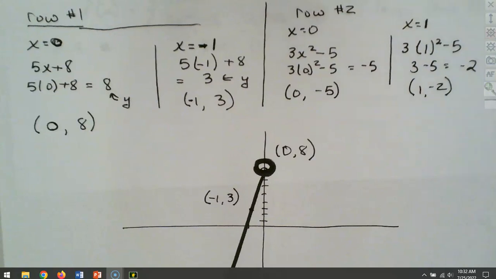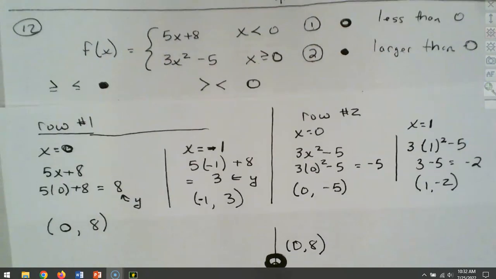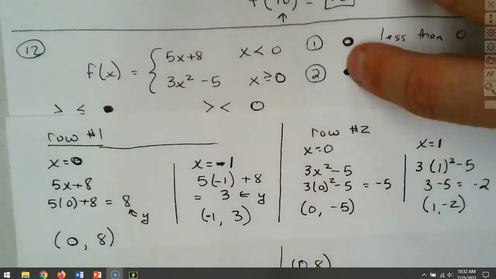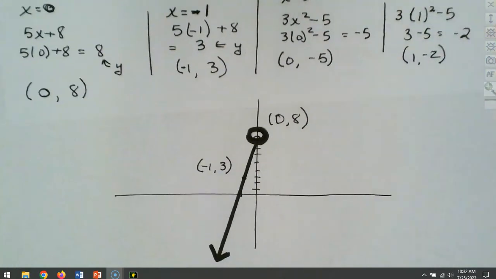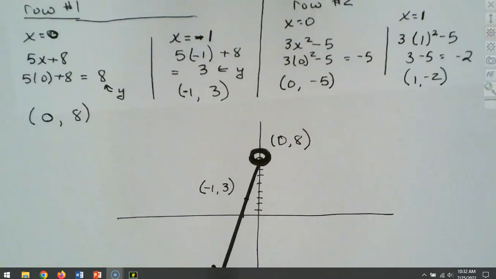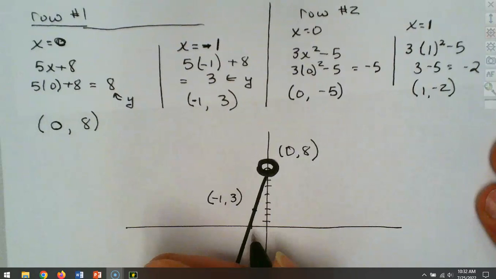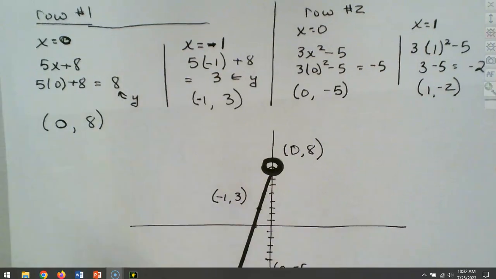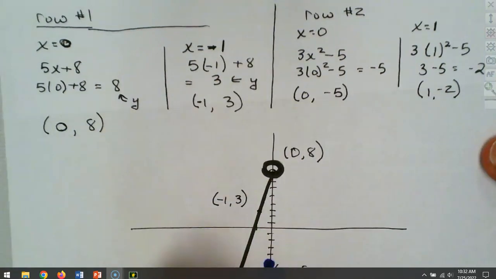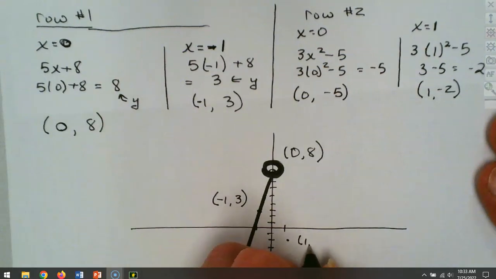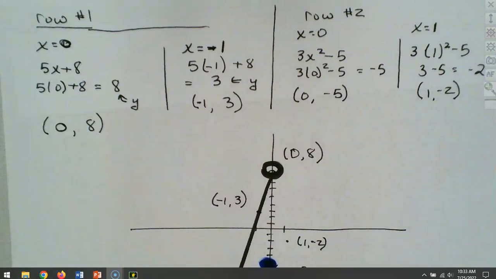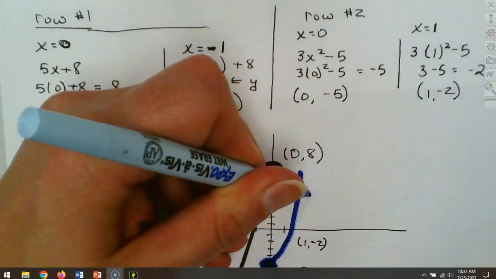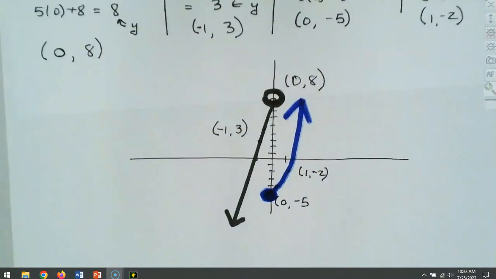We're going to plot those 2 points, and this one gets, remember, a closed circle. Because of the greater than or equal to, it gets a closed circle. So we're going to start at (0, -5). And that one's going to get a closed circle. The closed circle and open circle are always on top of each other. Our next point is at (1, -2). So that's right there. And it's a square, so we just kind of curve them together like that. And just kind of curve it a little bit because it's a square.